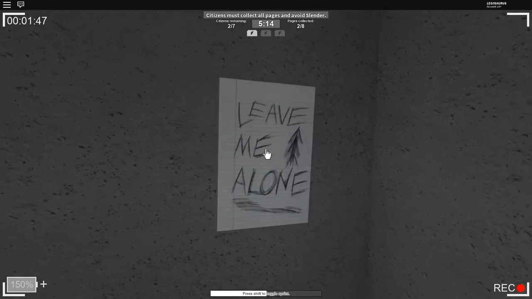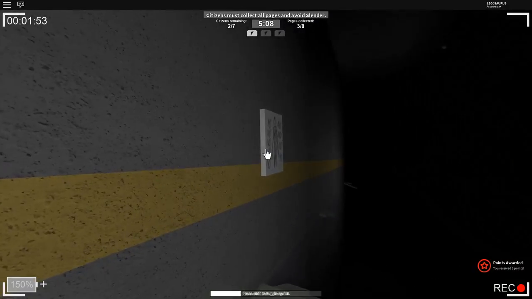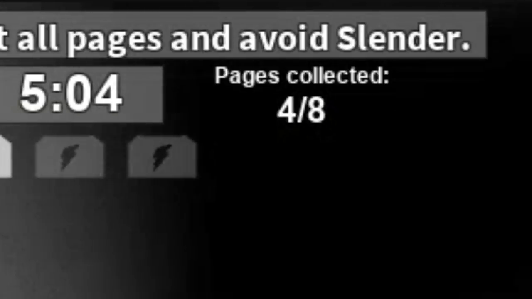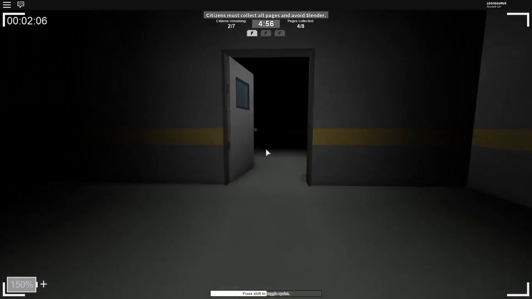There's like 3 different... Oh, found a page. Yes. Found a page. Slenderman. Oh. Slenderman cannot get me. I've got 4 pages. You guys have to help me. There's still... No, I mean, wait, what? Everyone else is dead? No! There's only 2 people left. Only me and 1 other person are left.